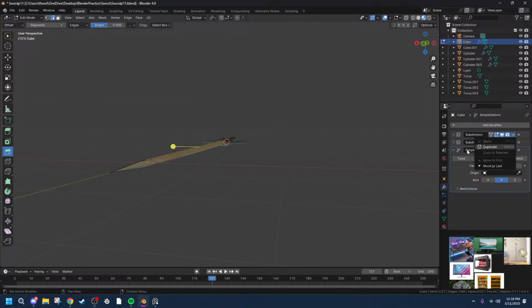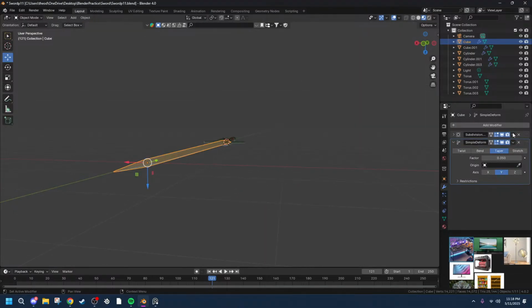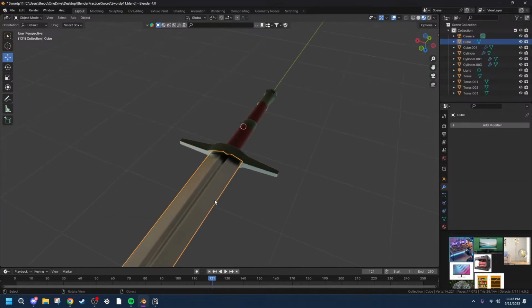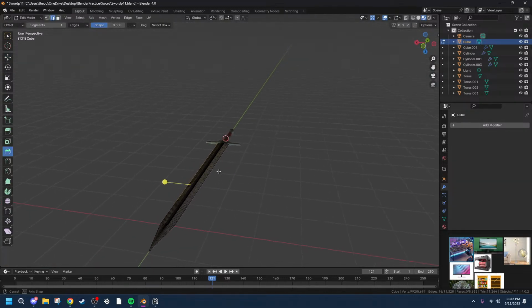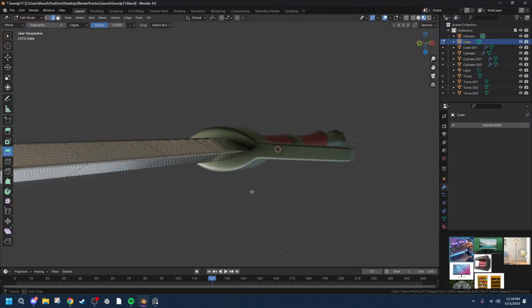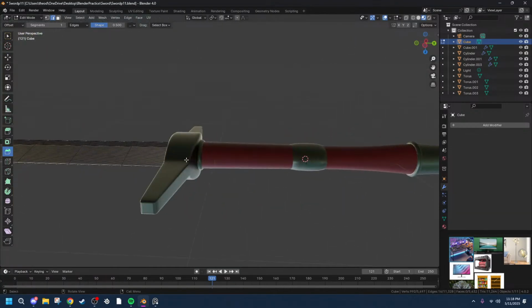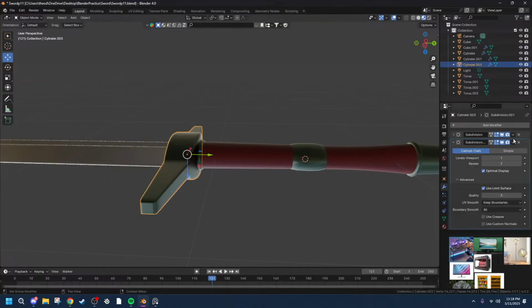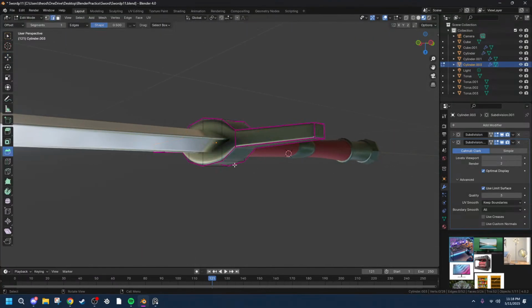It also happens to be the fact that I haven't applied all the subdivisions on this. But as you can see, this was a lot more work than it would seem at first.